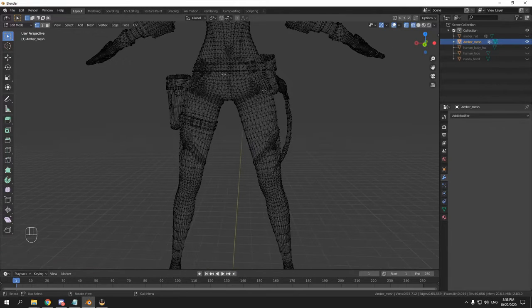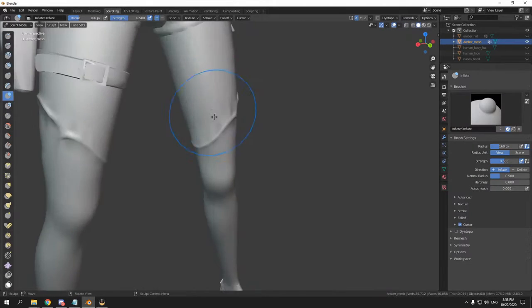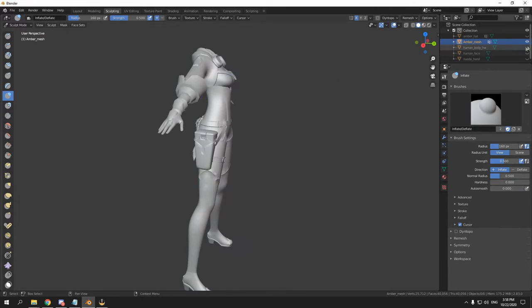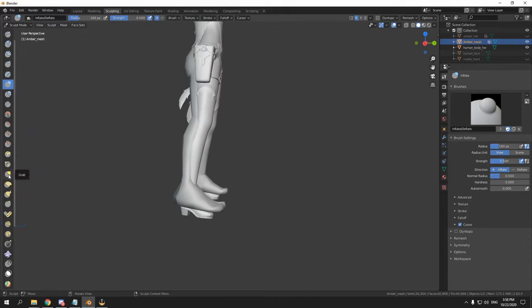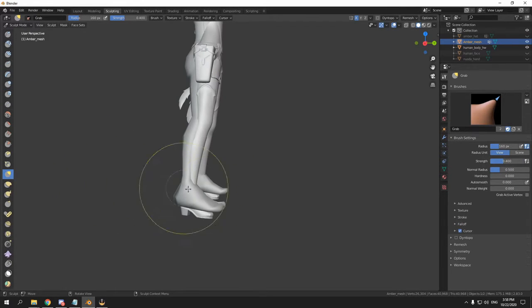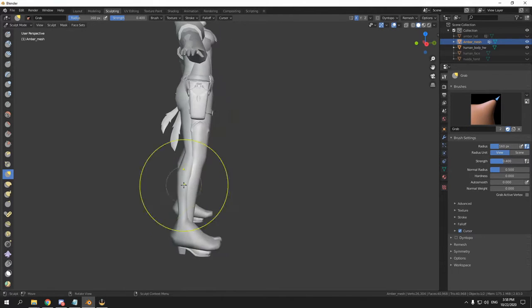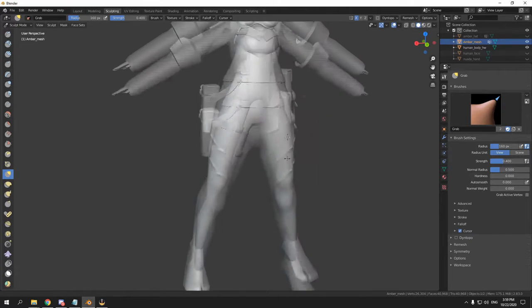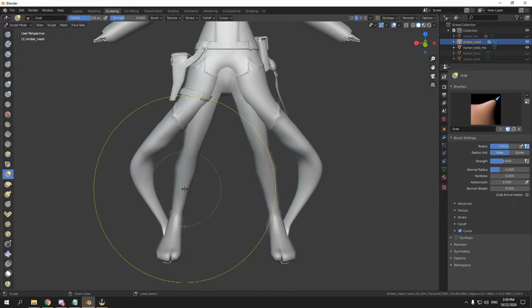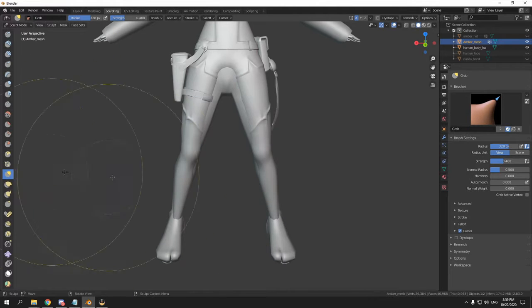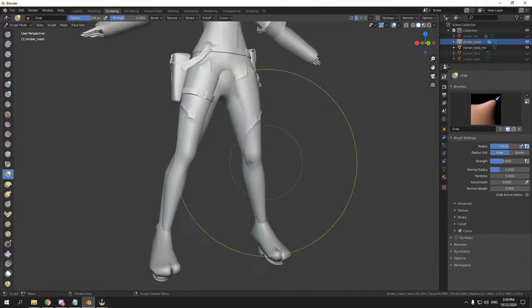So now that you know about the merging and the sculpt mode, we can start pulling stuff into the right position. The main tool for this is the grab tool down here. And now you can start lining stuff up a bit better. In sculpt mode, it will mirror what you do onto the other side. So if I pull this leg out, as you see on the other side, it will mirror that exact grab. This applies to every tool in here, so don't worry about doing it on both sides.